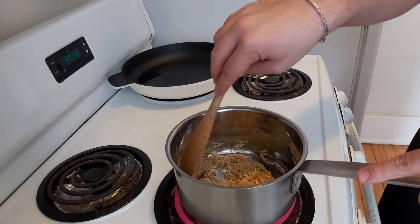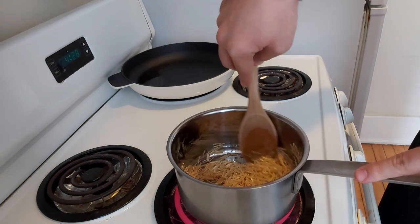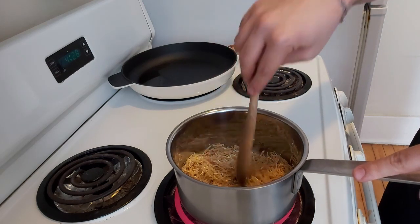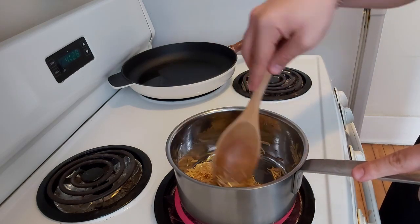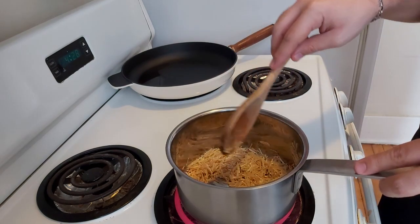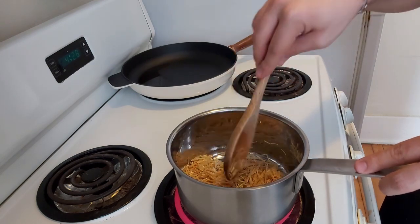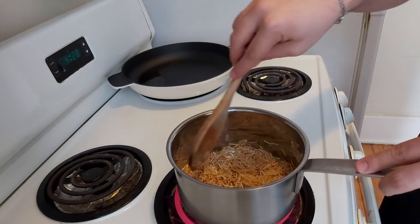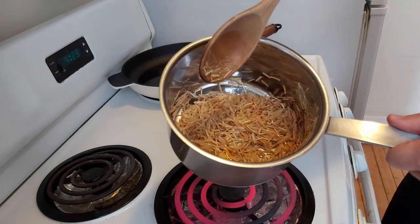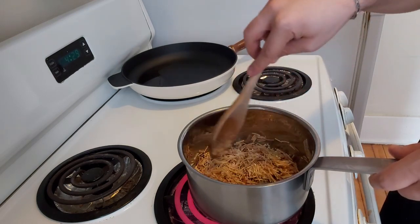When we fry the noodles or the soup noodles, we need to ensure that there is enough oil, because the noodles love to drink and absorb the oil, and if there is not enough oil, it will stick in the pot in the end. We can see now the color of the noodles is changing, getting the brown color, and this is what we are looking for.